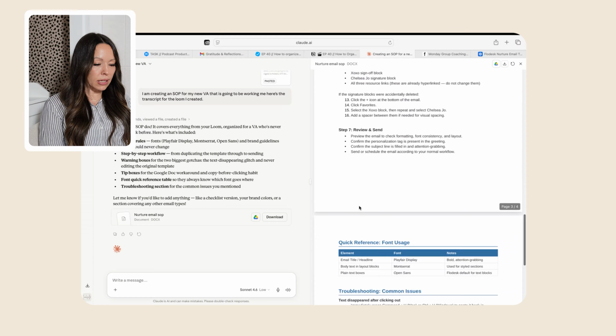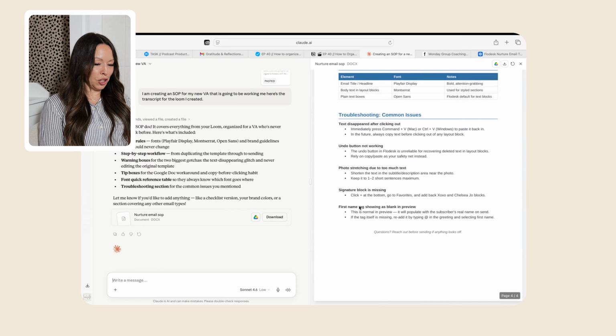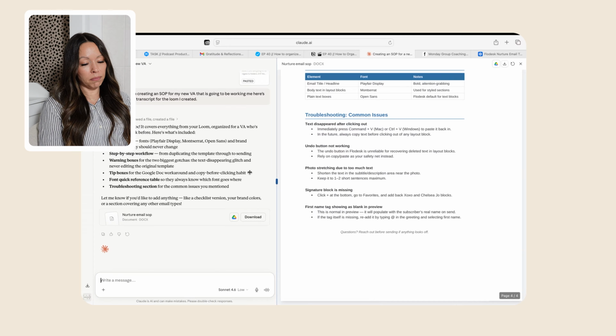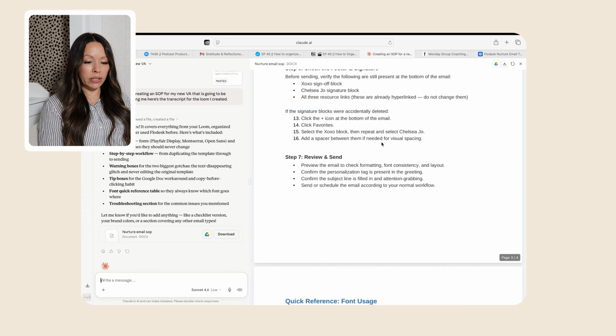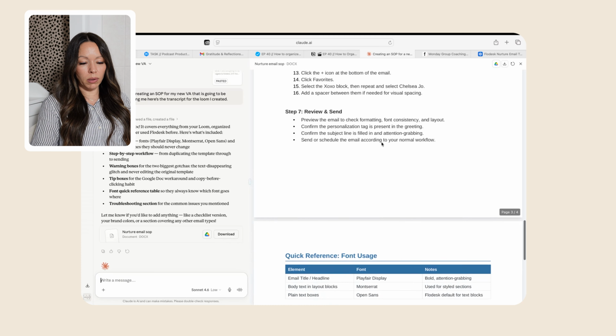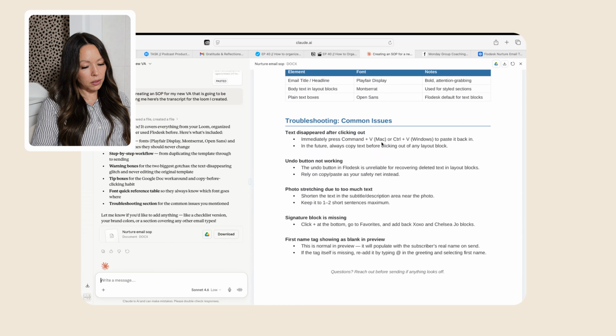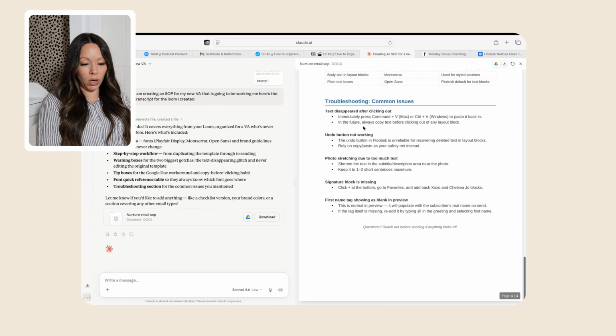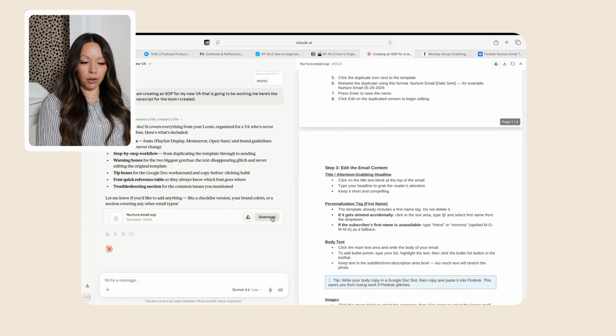Okay, so here we can see that it is done doing its job. And it will pop out. This, for me, I have my Google Drive connected, or you can download it. And this gives you a really cool preview of exactly what this SOP is going to look like. I highly suggest that you look through it and that you check for anything that isn't what you actually want it to say or do.